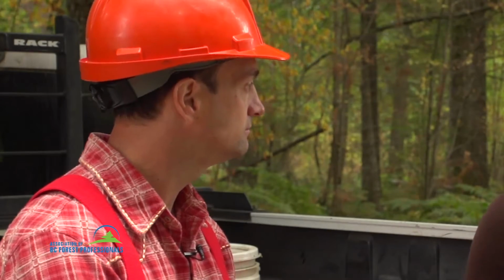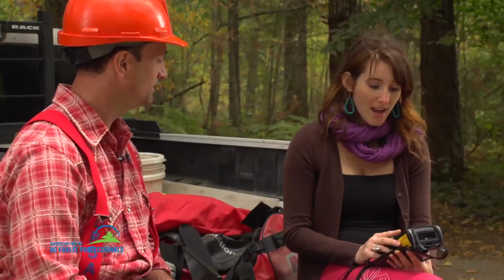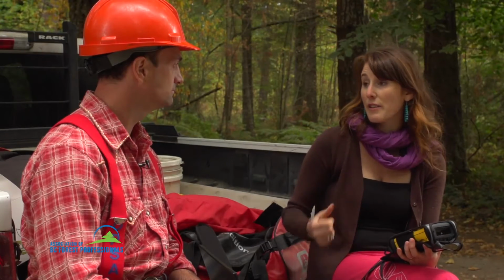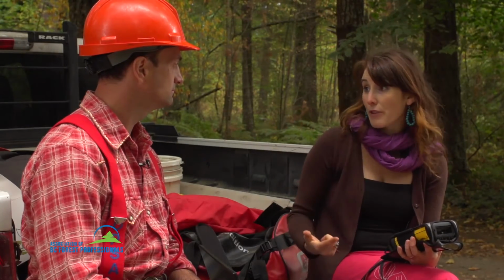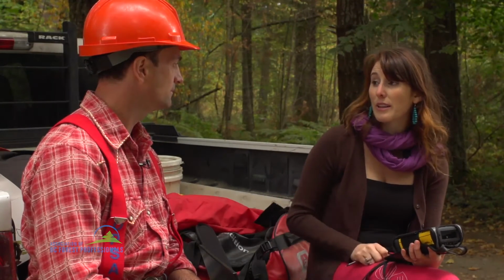Silviculture foresters collect survey information, tree planting information, or planners take this out for site plans. They bring it back into the office and we upload it into our databases, and we use that information for reporting, GIS, or just general decision making where we're going to lay out blocks. What's GIS? Geographical Information System, so mapping. Oh, so you can make a map out of information they put in there. Yes. It's important for us to be able to make choices that are good for the environment, that are good financially for the company, and we make those decisions based on the information that we have collected out in the forest.